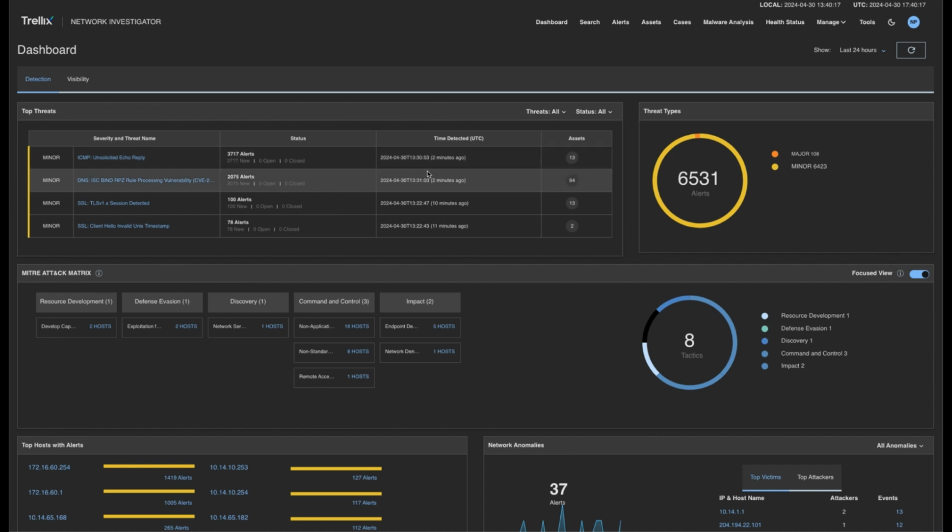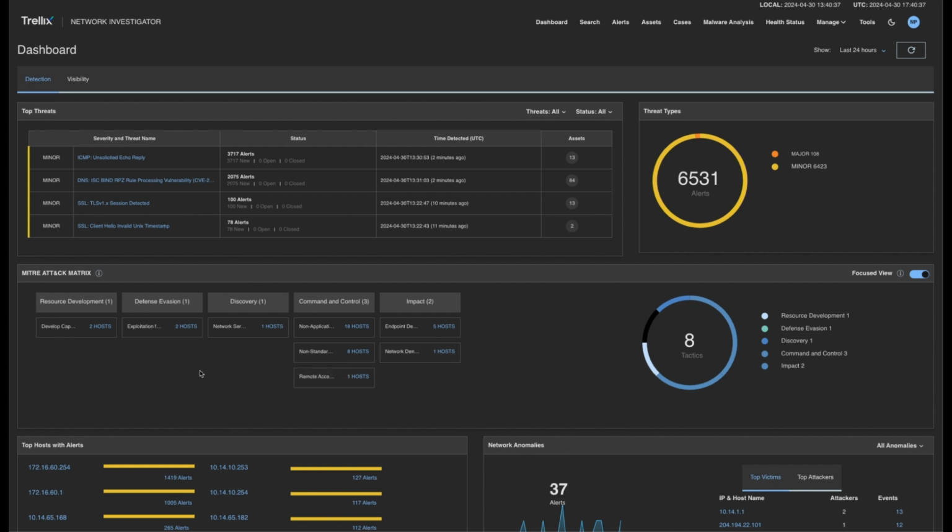From there, if we move off to the right of the screen, we'll see that they show just by threat type. So let's say we do want to pivot to just show those major threat types to get an understanding of what's happening within our environment of all of our alerts. You'll see that this is a hyperlink and it's easy for us to pivot through that to that screen.